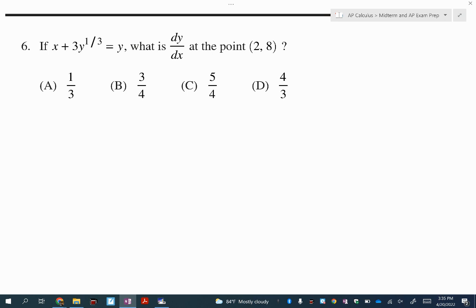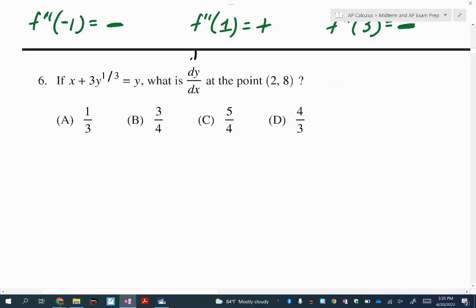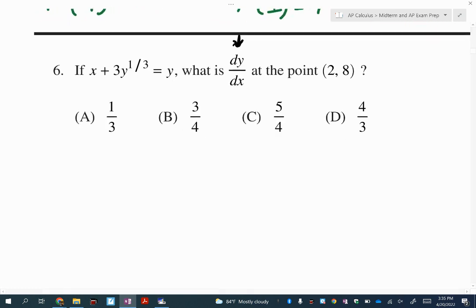All right. It says, what is dy dx at this point 2, 8? Right? So one thing I noticed when I read this is I'm thinking, this is going to be a little complicated, aka implicit differentiation. Because if you notice, we don't just have y equals a bunch of stuff with x. We have y equals a bunch of stuff that also includes another y. All right, so it'll be a little trickier. I know, right? Why? Oh, man, I don't know why.